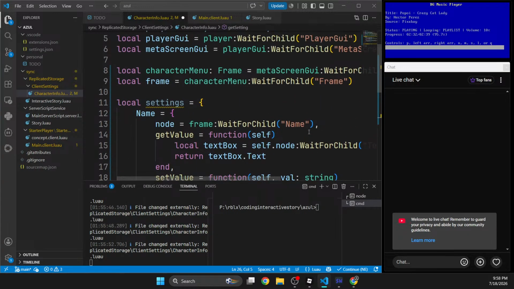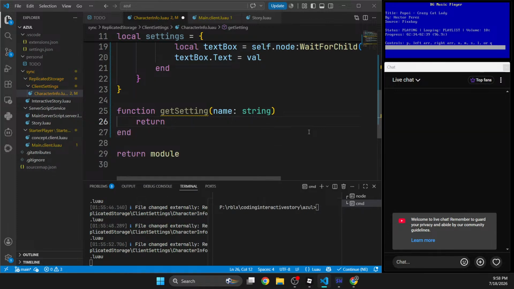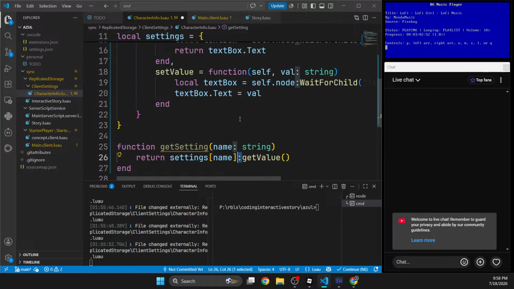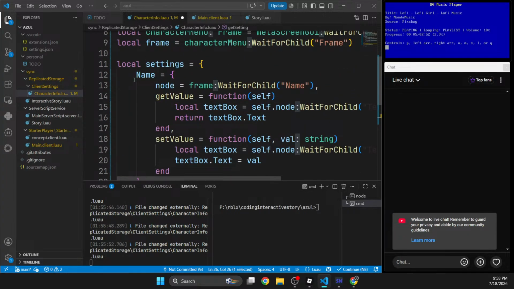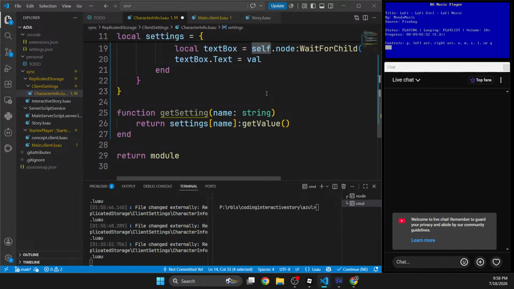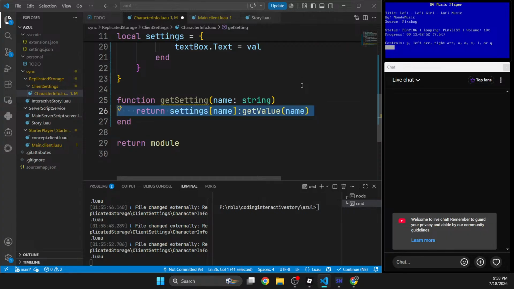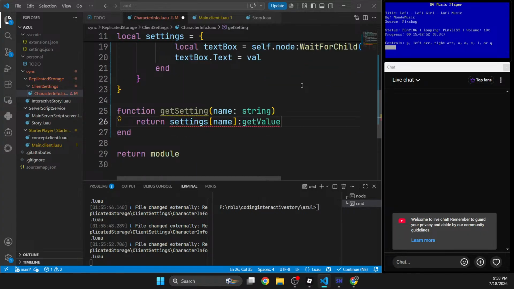And I'm just gonna do get setting. I'll do return settings, name, get value. And it's a colon because I wanted to pass this object as self. And so the value is gonna be the name of it, obviously. Oh wait, no. I don't know, it's just get value, right.